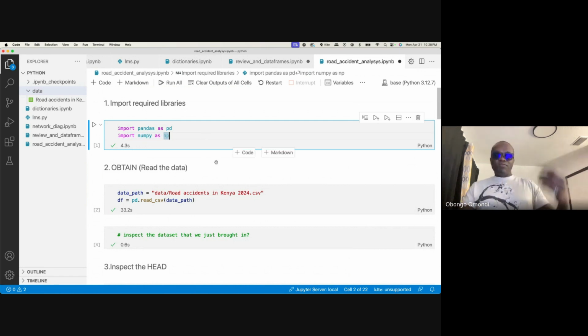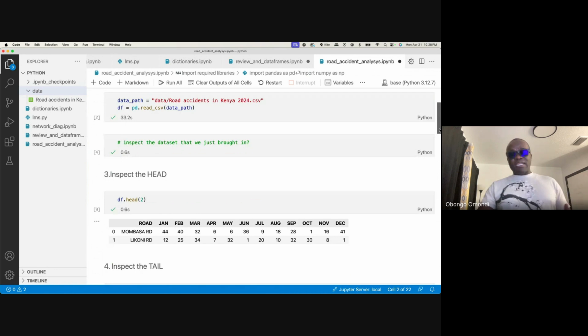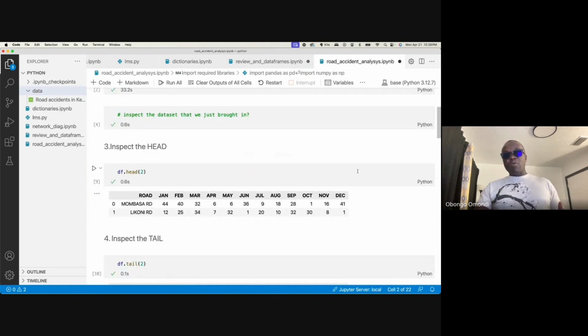What we've done is we've had a review of how to bring in a data set and read it. We defined a path parameter as a variable. Then we used pd.read_csv because our product is actually a CSV file. After that, we went over inspection of the data set. Remember, we created a perfect data set. There were no missing records, no missing values. But we do know in future, once we start going to Kaggle to bring in data sets, that there's going to be a lot of noisiness, messiness, missingness. You all remember all those keywords, right? In our case, we're using a textbook example, which is perfect.